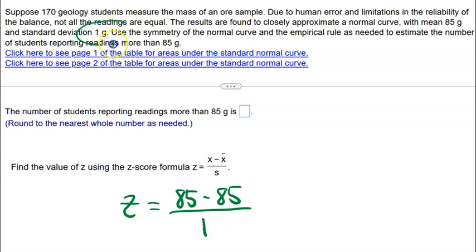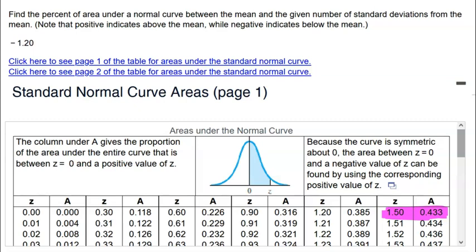Your X is 85 grams, minus the average, or the mean, which is 85 grams. That's why they gave us that 1 gram, but we didn't need it because they gave us the average, and we knew that 50% was above that. But anyway, this is how you would do it. 85 minus 85 is 0, over 1, which is 0. So our z-score is 0. And when you look up 0, stand by, there it is. Now, notice I've got some stuff highlighted over here. I'm going to get rid of that because we used that earlier.